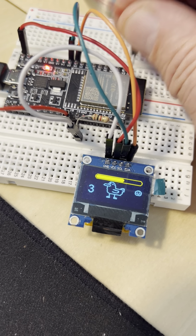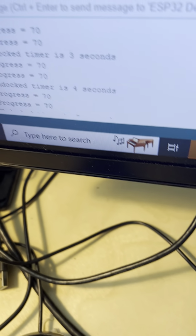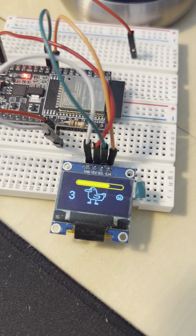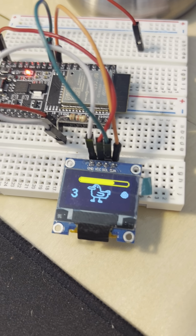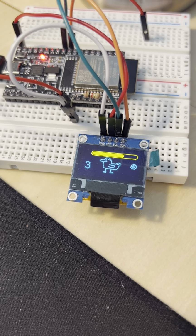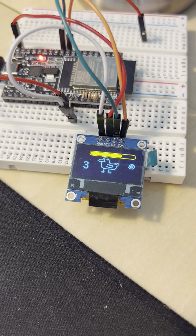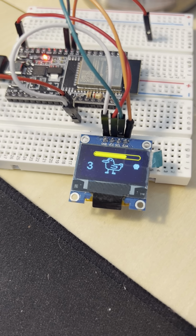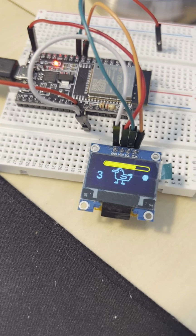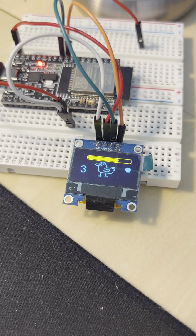So I'll pull it, and now it's undocked, and you see it's in an undocked state. I'm just going to let it go all the way to the rest in peace so you can see what that's like. It'll take a few seconds here. Yeah, 20, approaching 24 seconds, goes to the skull. And when it gets to 48, I stop the timer. Basically, everything stops and it shows the rest in peace symbol.